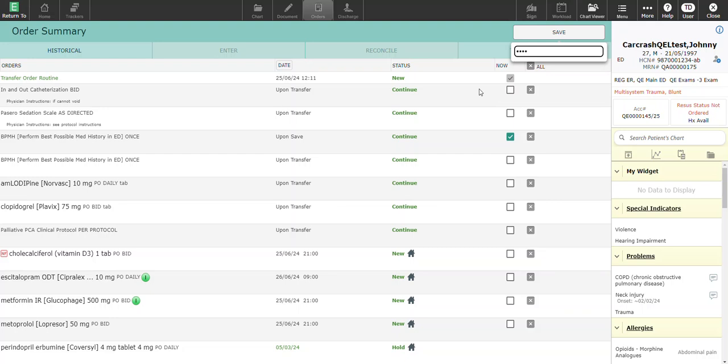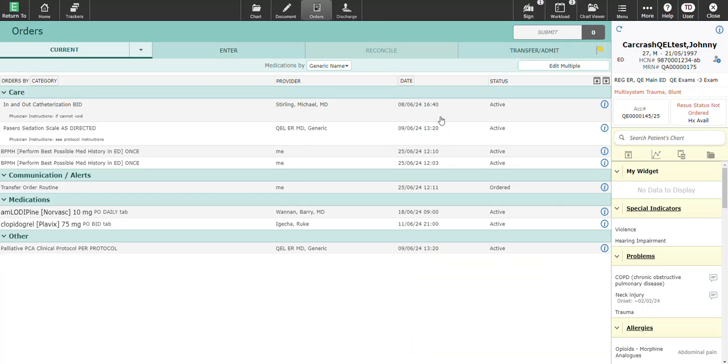You may also get conflicts with regards to other medications the patient's on that conflict with what you have, or allergies, and you'll resolve those either by overriding or by discontinuing or stopping that particular order. So now that we've put forward those orders, we're going to go ahead and save, and we're going to let that go through. So you're now going to have a yellow flag. And for the nurses now, this is going to be basically the equivalent of having a pink sheet for admissions with a flag on them that is going to be processed once the patient arrives on the new unit.